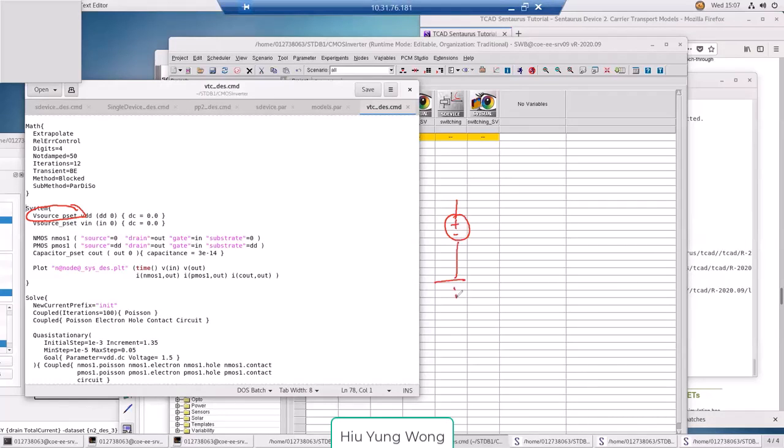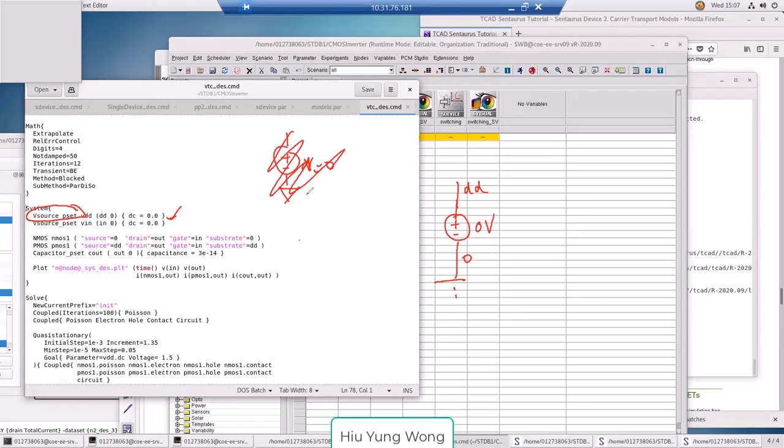It has two nodes. One node is DD, one node is 0, and you start with voltage equal to 0. This statement is just the same as in LTspice. You drag the voltage source, connect it with a ground, and set the voltage equal to 0.